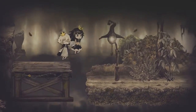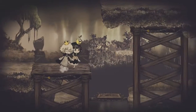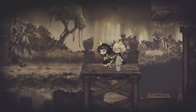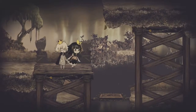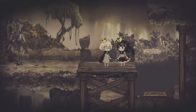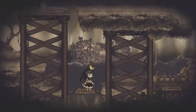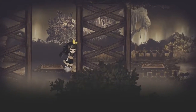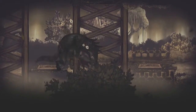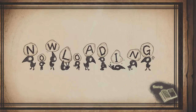But would I definitely recommend it if you liked a lot of the past games they did like this? Well, you're in a not super aggressive kind of situation with a lot of puzzle solving. I really enjoyed it, but it's probably the easiest one out of all the NIS games they've done. Firefly is probably still the hardest one, so if you're looking for a really hard puzzle game, I would skip. If you really enjoyed the other ones and you're looking for another one, I would get it. And if you like the cute premise of the story, I would get it.